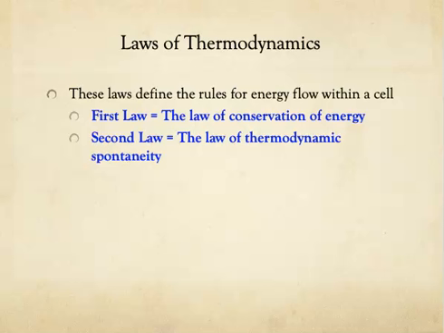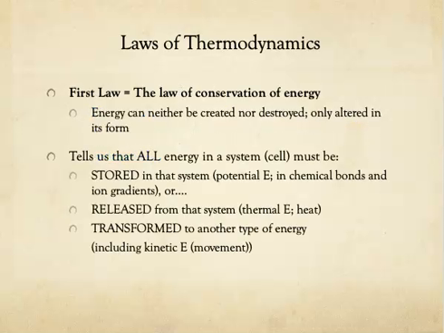So, as we discuss energy and how energy flows in a living cell, it's important that we think about the first two laws of thermodynamics. Remember that the first law is what we call the law of the conservation of energy. And the second law is the law of thermodynamic spontaneity. The first law of thermodynamics tells us that energy can neither be created nor destroyed, only altered in its form. A cell cannot pull energy out of thin air, and it can't destroy energy. The only thing it can do is change the form of that energy in order to best meet its needs.